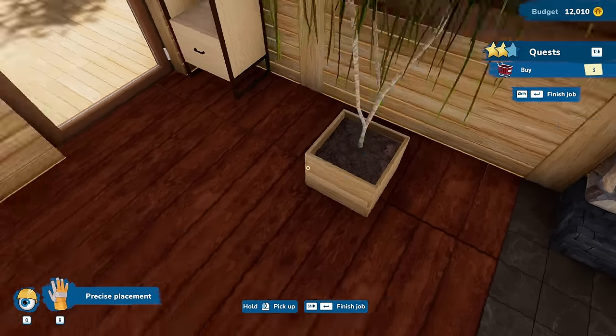Ceiling lamp. Ba-doop. I have to do the wiring, right? Yeah. It's never made me do the wiring. I guess it doesn't show it, so... Yeah, that's fine. There we go, though. Look at this. Look at this nice room.